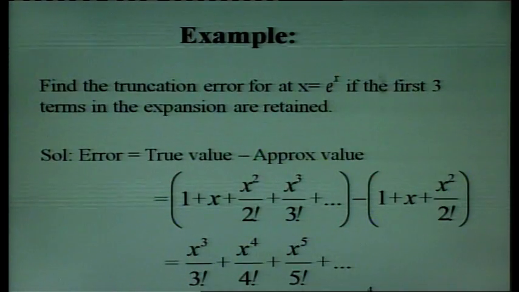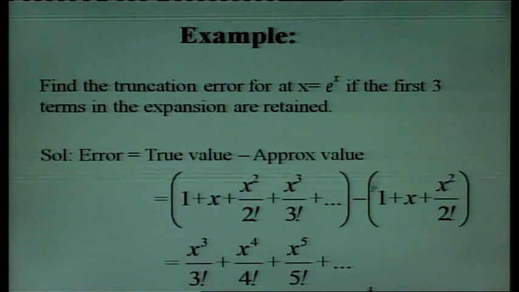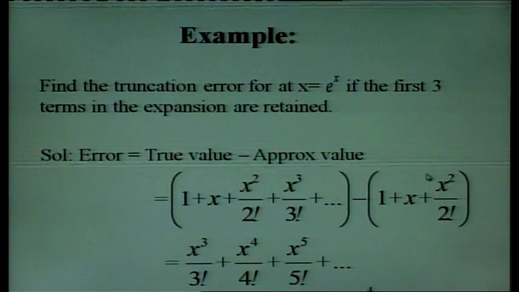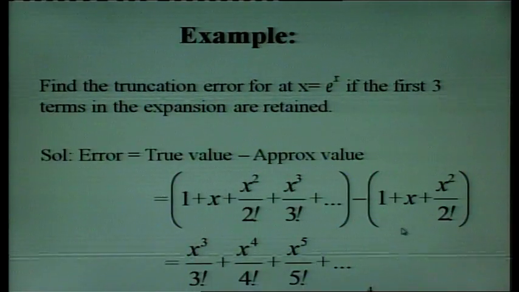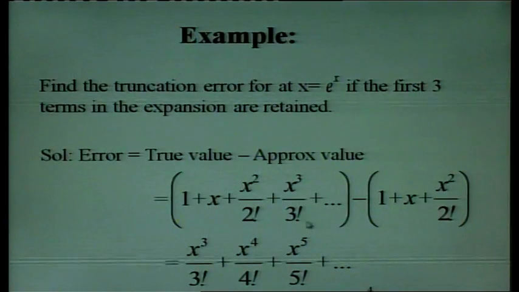If x is very small, then we can make this approximation, but if x is large, then the error is more because of the rest of the terms. So the conclusion is that if x is very much less than 1, then we can approximate up to 3-4 terms. Otherwise we need to take at least 6-7 terms to reduce the error.